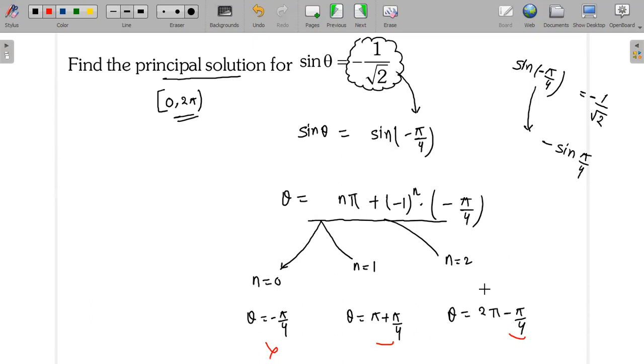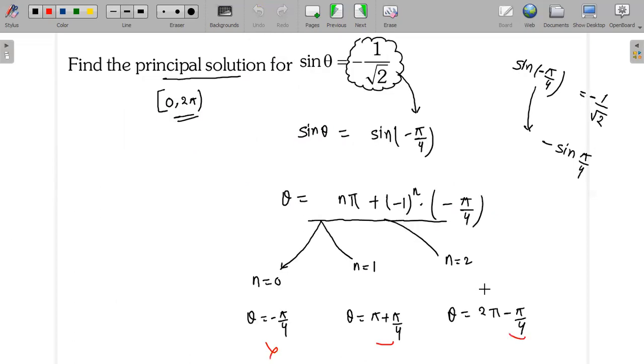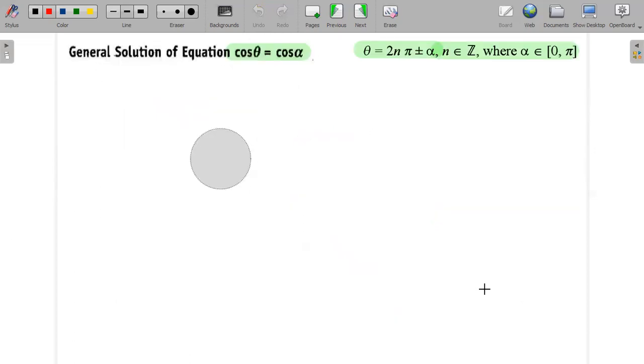I'm sure you understand how to use the formula whenever some particular alpha angle is there. So this can be generalized for other results. Say this time I need to find the general solution for a cosine term. So the question would look like cosine theta equals k, where k can be any real value in the allotted range from negative 1 to positive 1.